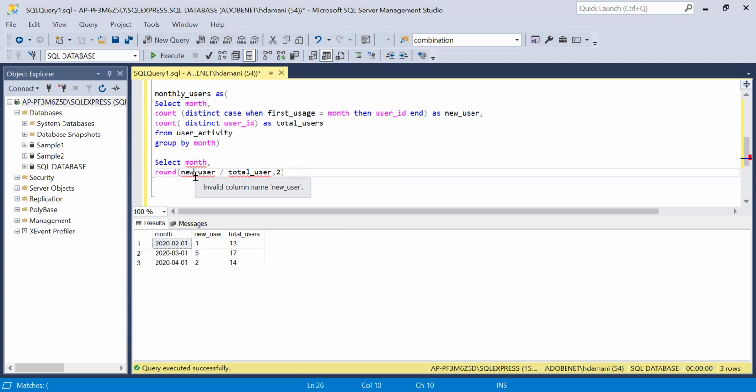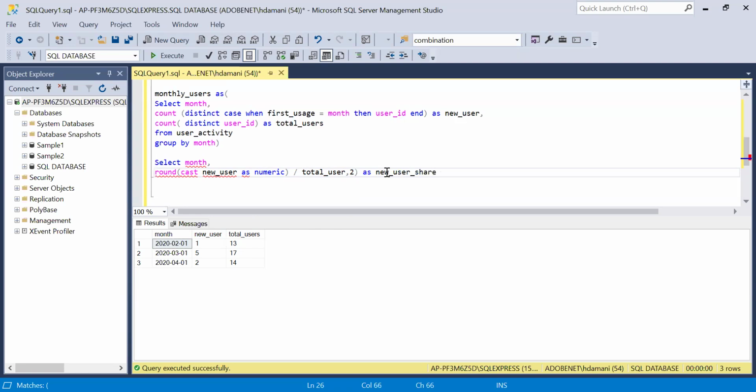Now, this is a division, so we have to ensure these two columns are numeric. So I'm casting new user as numeric, and similarly, total user is already numeric over here. Now, I will give this the alias new user share.